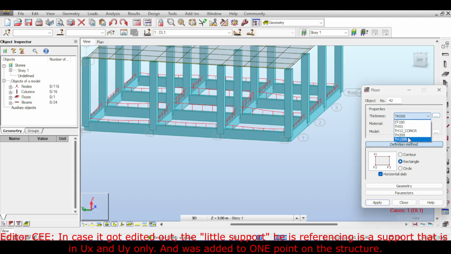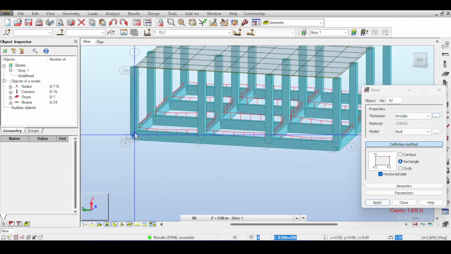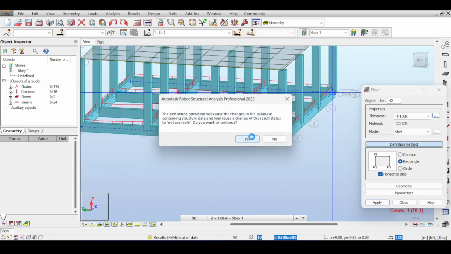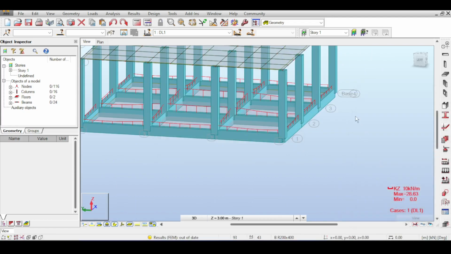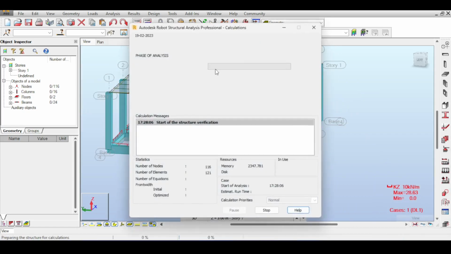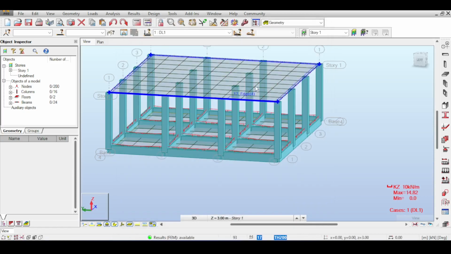So thickness 105. So I have a rectangle now, and now I'm going to add this raft. And now I have a combined raft and beams. This is not a final version of what I want to do. This is just food for thought. It may work, it may not work.